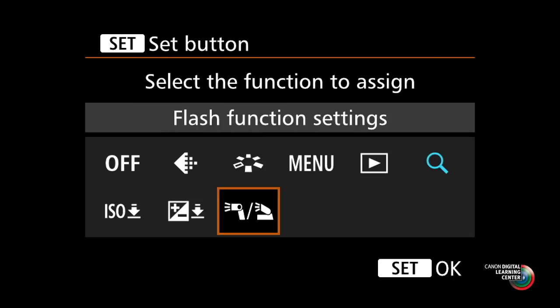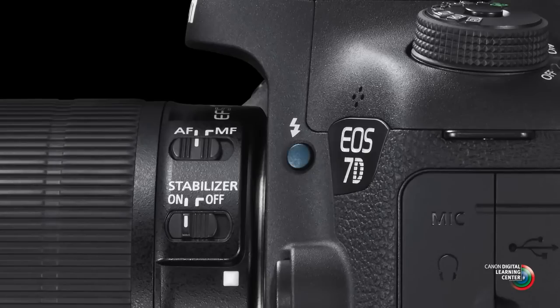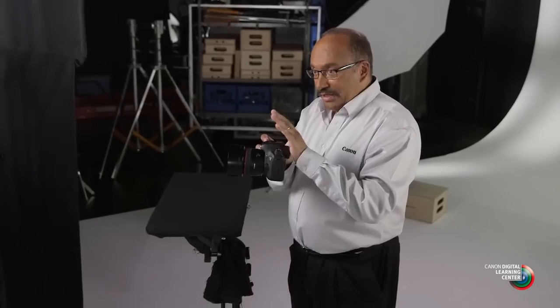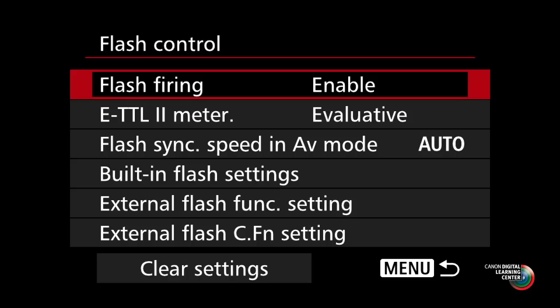But another one is the little button on the side normally used to pop up your built-in flash. If you've got the built-in flash up already and you're using that, or if you've got a speedlight attached, press that button, you instantly call up the flash control menu. And the cool thing is, if you've already been in that flash control menu making settings, when you press that button again, it jumps you right back to where you last were. So it's a heck of a lot quicker to make changes to things like flash exposure ratios with wireless ETTL and so on than we were before.